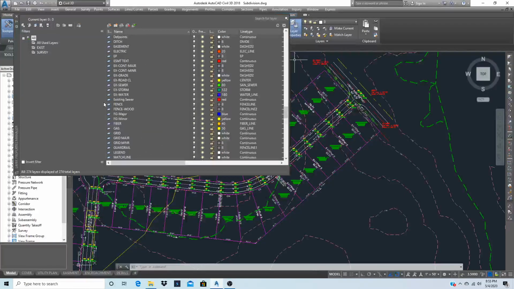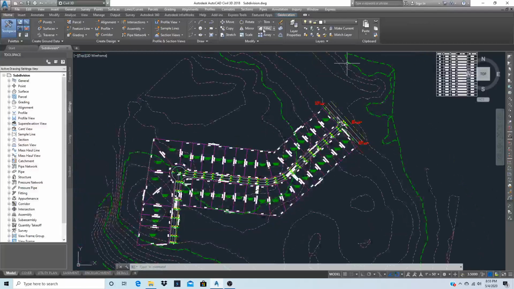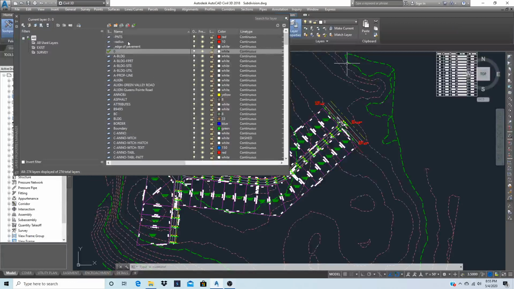So finish grade contours, and I'm going to freeze them. And I'm going to go ahead and freeze my points because I don't need them anymore too. So my points are up here. I'm just going to freeze them.